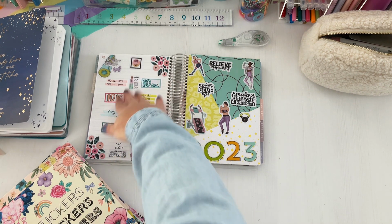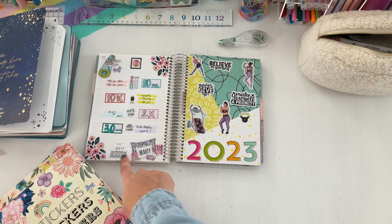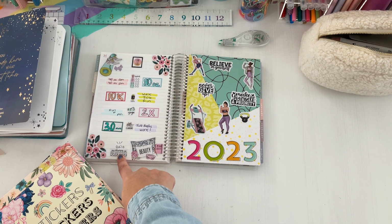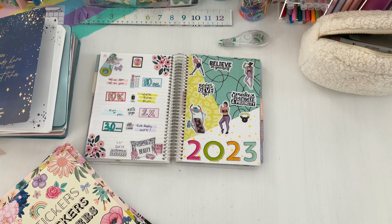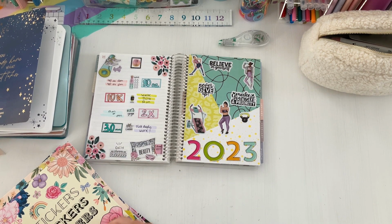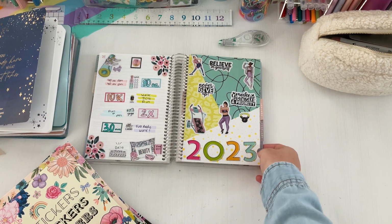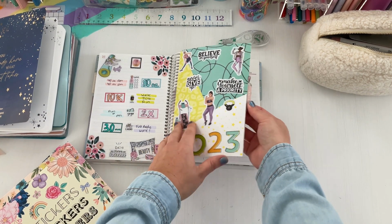And all these stickers, again, are from Live Love Posh, even the florals. And then I put daily vitamins to take every single day, just because I'm learning what I'm low on. So I just need to make sure that I'm taking my vitamins to help with that throughout the day, and then getting sleep. So, all right, let's get started.